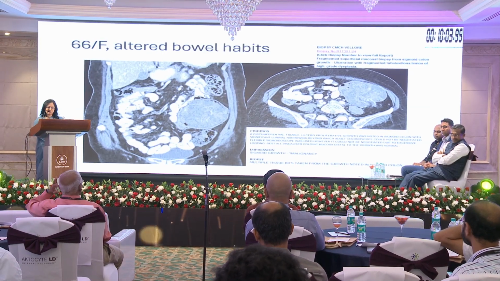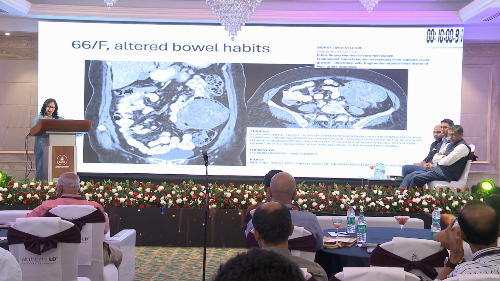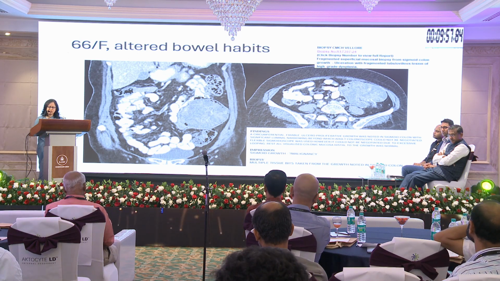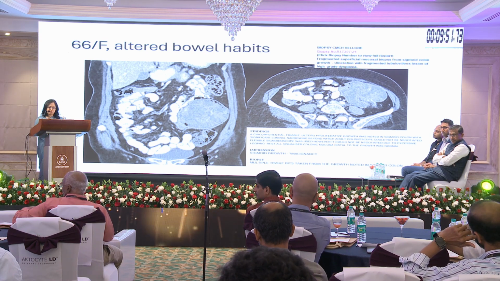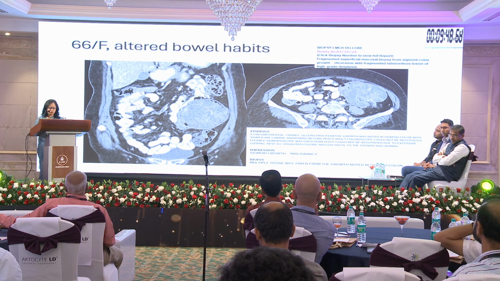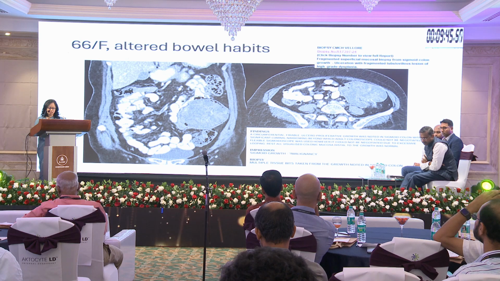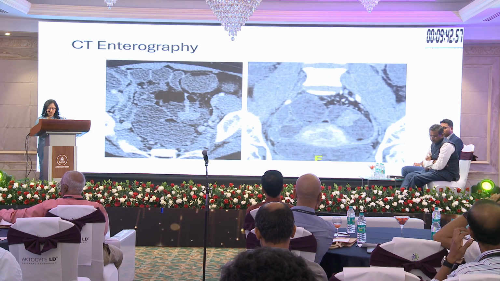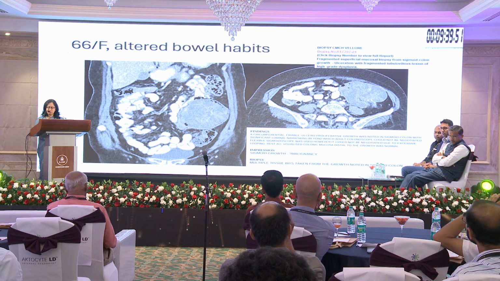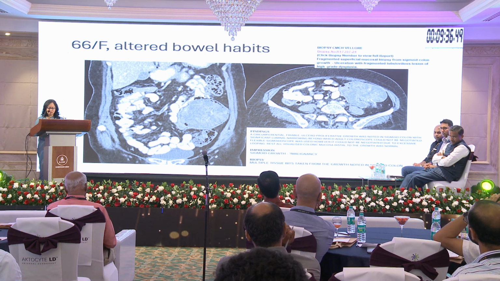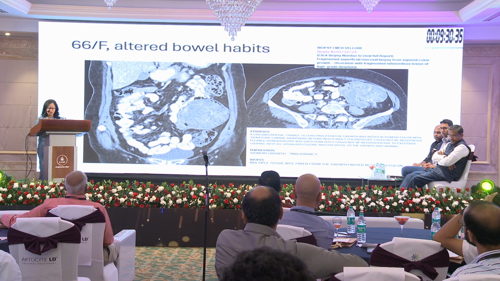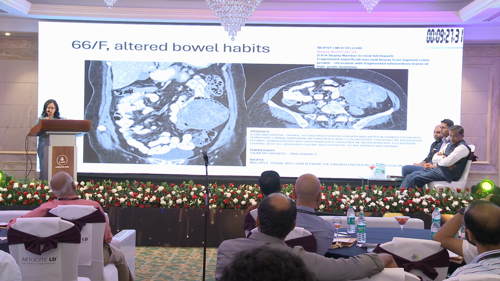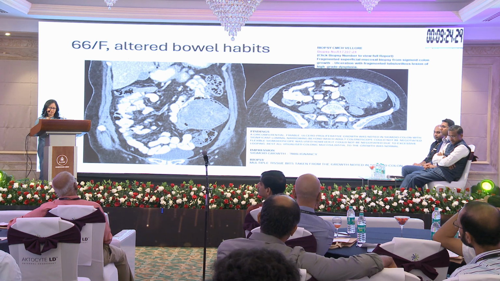However, in our clinical practice, often it is not suspected, and so we end up doing different CT protocols. It could be CT with contrast, it could be CT enterography, etc. This is an example of a recent case that we saw in last week's MDT, where there was a huge polypoidal growth in the left colon, almost measuring 9 centimeters. We can see that it's a sessile polypoidal growth attached to the posterior wall of the descending colon. The scope could not be negotiated past this, and the biopsy was high-grade dysplasia. So this is the kind of lesions that we see in our practice.